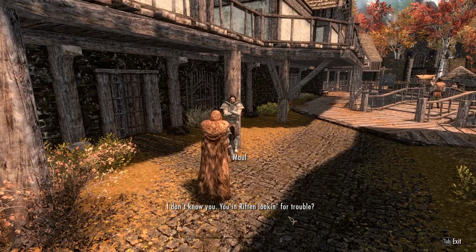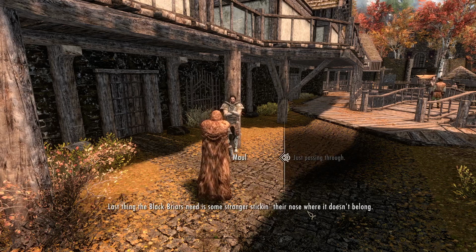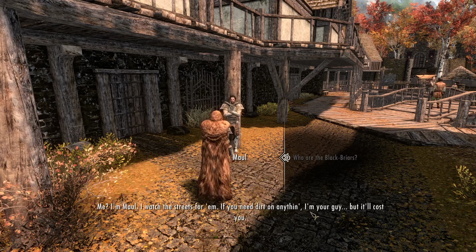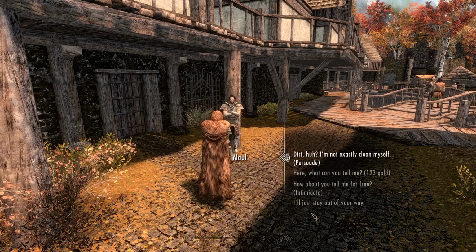Hey, Maul. I don't know you. You and Riften looking for trouble? Nope. Just passing through. Well, I got news for you. There's nothing to see here. Great. Last thing the Blackbriars need is some stranger sticking their nose where it doesn't belong. That sounds ominous. Who are they? The Blackbriars have Riften in their pocket, and the Thieves Guild watching their back. So keep your nose out of their business. Yeah, I'll try to keep my nose clean. I'm Maul. I watch the streets for them. If you need dirt on anything, I'm your guy. But it'll cost you.